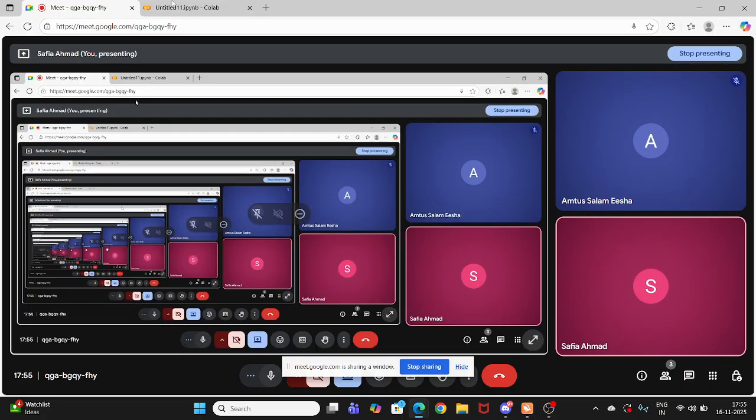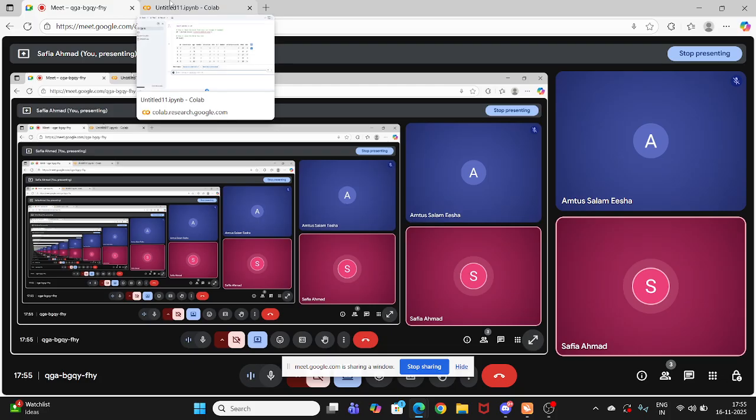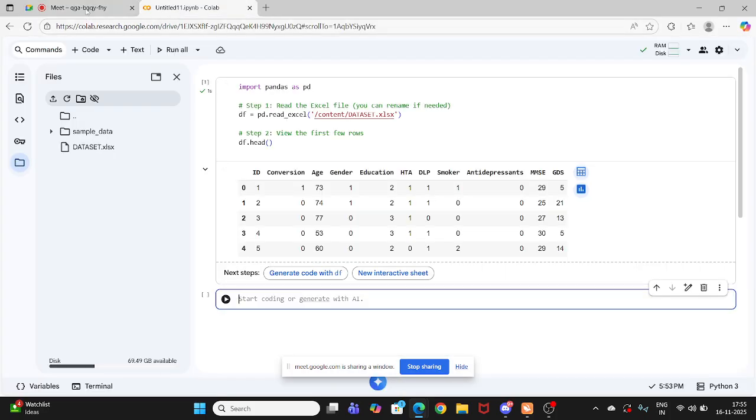Okay, so we are going to start with your project. I already told you what your project is. Your project is about subjective cognitive decline. Now what we want is to check if the person has some disease, some little type of memory loss. We have to check if the person has full memory loss or not, like, is he getting a more severe disease because of the disease you have.